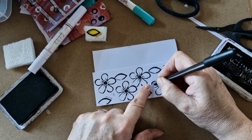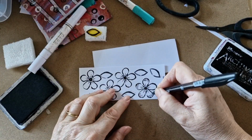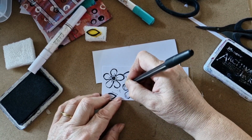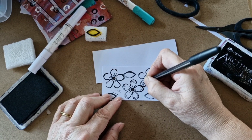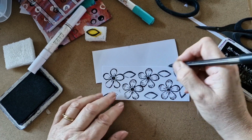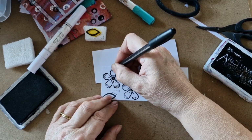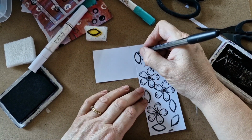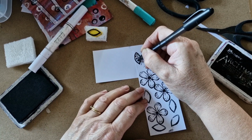Okay, now I'm putting little scribbly dots. Just showing you there, scribbly dots around the edge to just finish off the look. It looks really nice. I'm really pleased with this. The only thing I don't like about this is if you're having to fussy cut them out. So I could have actually printed them on the page, but no, I didn't. I probably could have done it if I'd put some gesso on or something like that.